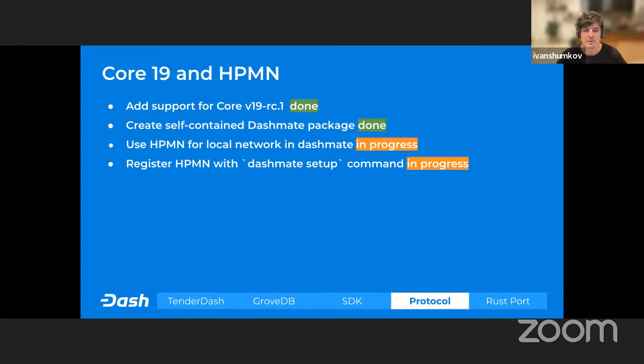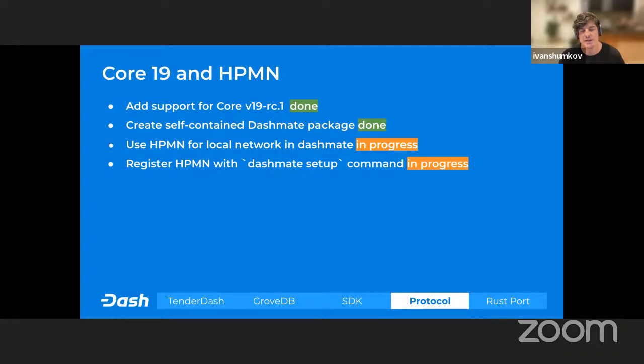We also reworked the whole command to make it more verbose and understandable for end users, because before only developers used it, and now we're close to releasing Dashmate as the distribution package for platform.